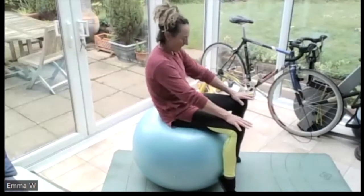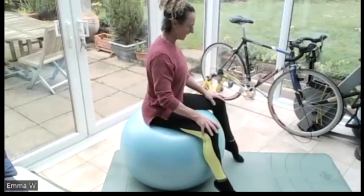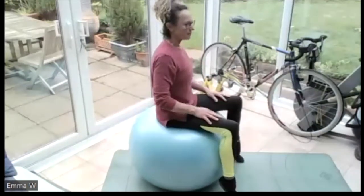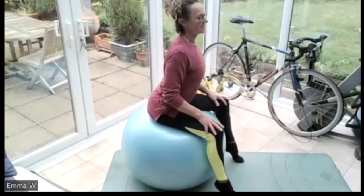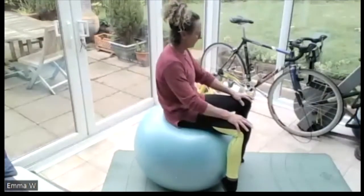things. Okay, so loosening that lower back. So really, well, loosening the whole back. So really pushing that ball. I've got my tiptoes on the floor and I'm just really pulling forwards, pulling backwards, keeping the waist to the top of my head still, mobilizing that spine. Really pushing back, pushing forward.